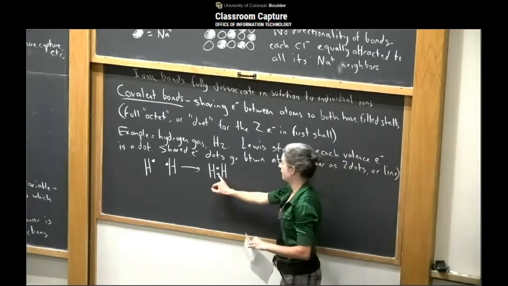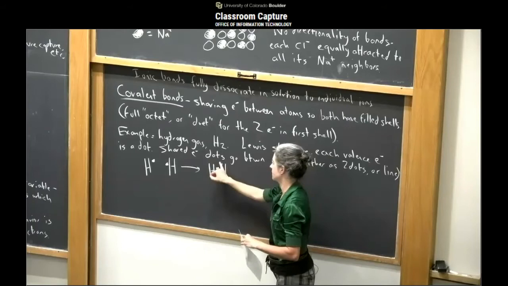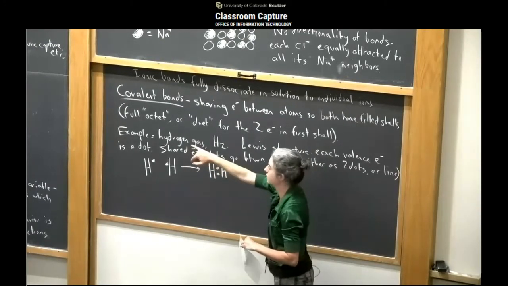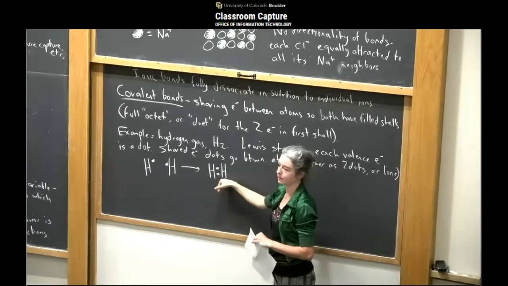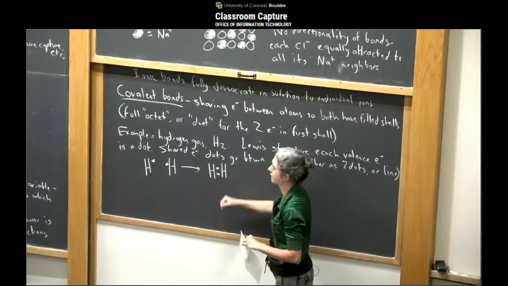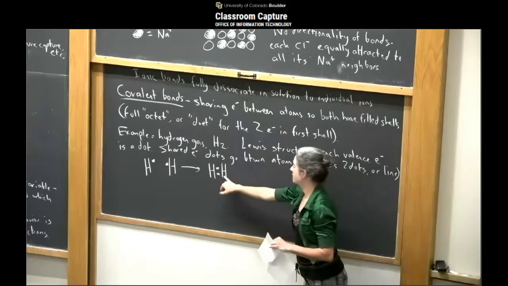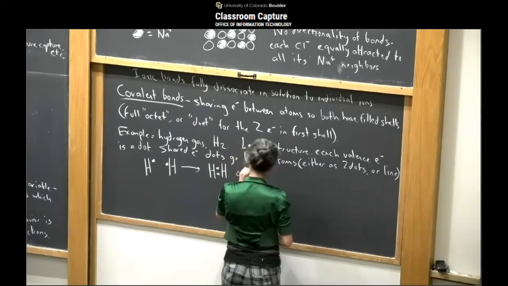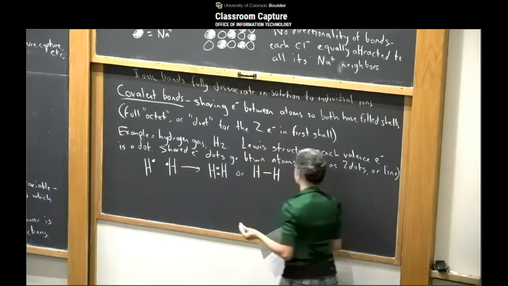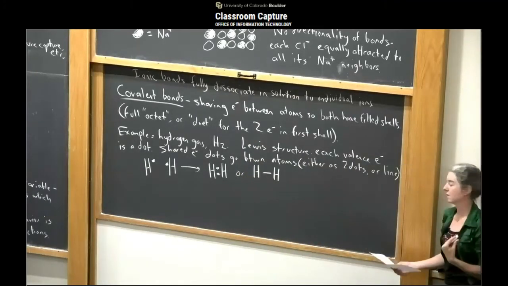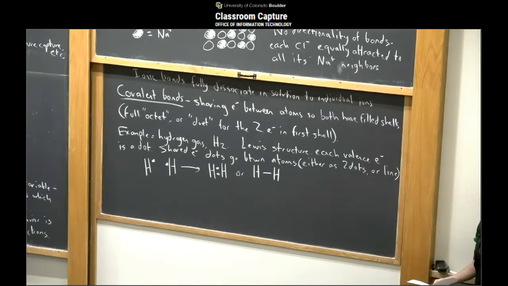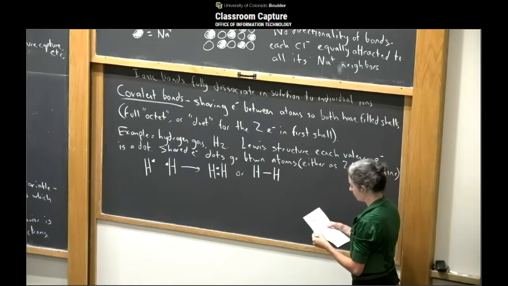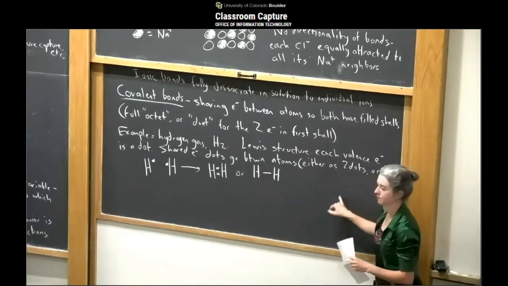So now this one has what counts as 2 electrons in its outermost shell, so it's got the noble gas configuration of helium, 2. And same for this one. It's also got a full duet. It's also happy. Okay, so we can draw it as 2 dots linking them, or we can combine those dots into a single bond, a single line linking those 2 atoms of hydrogen. Okay, so questions about this one?